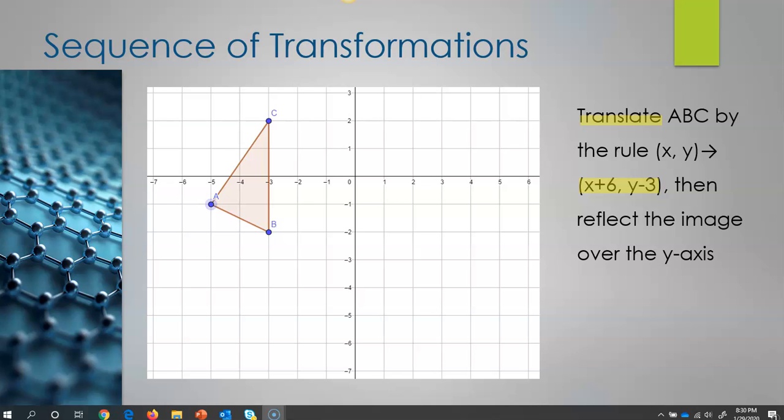So as we go to do that, we're going to pick one of these. Because X is going to go positive 6, which means it's going to go to the right, I'm going to pick either C or B to begin with just so that I'm not overlapping. So I'm going to go with C and C has to go 6 to the right. So 1, 2, 3, 4, 5, 6.